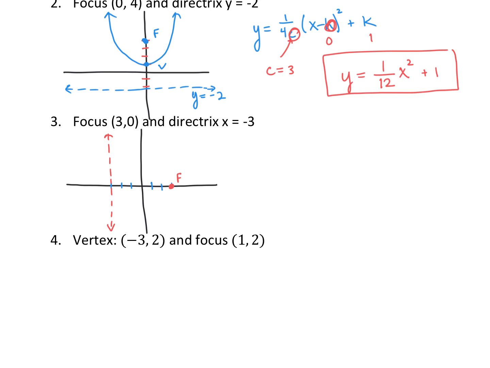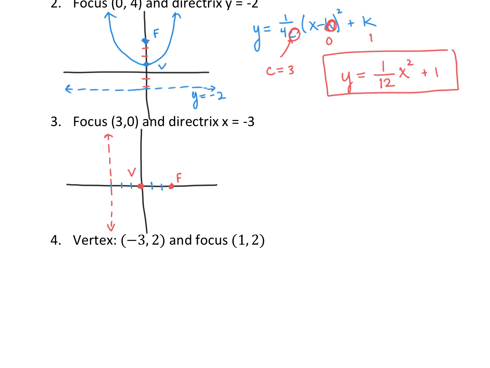So what we're missing here is the vertex. The vertex is halfway between the focus and the directrix, which is 1, 2, 3, 4, 5, 6 units apart. Cut that in half and go in 1, 2, 3. So we are looking at a vertex being right at the origin.